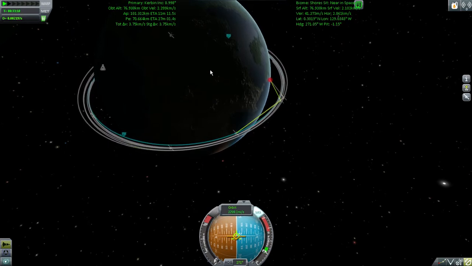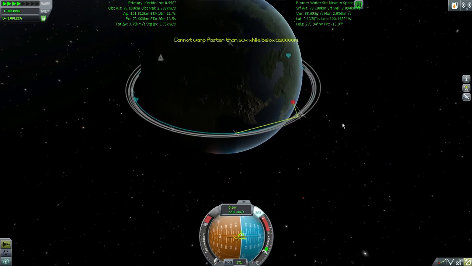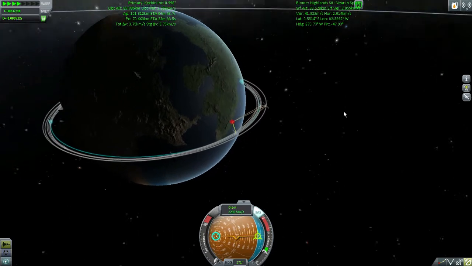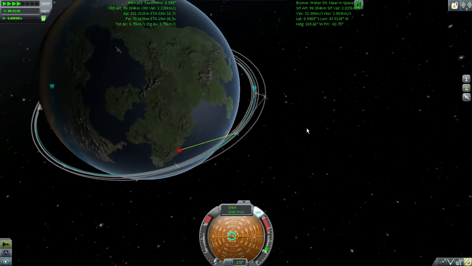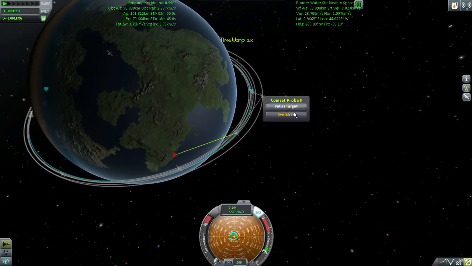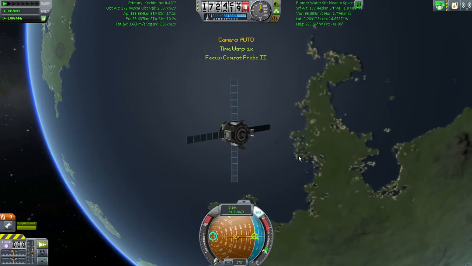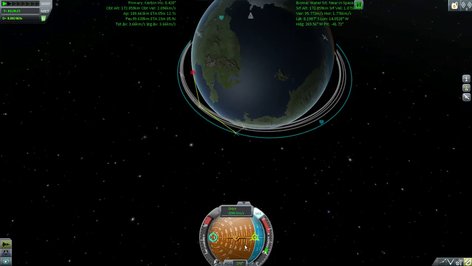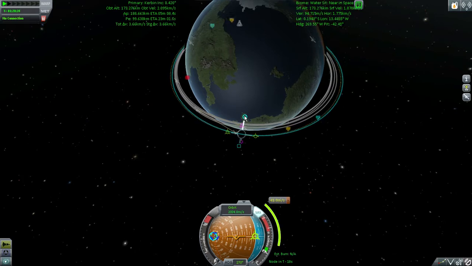Wow, that's cutting close. I just might circularize at 100. Oh, you know what? I don't think I'll be able to do that. Nope. The apoapsis is too far away. But I could fix that one now. Yes, I have line of sight. I'm not going to have line of sight for long. What do I need to do in order to adjust my orbit?